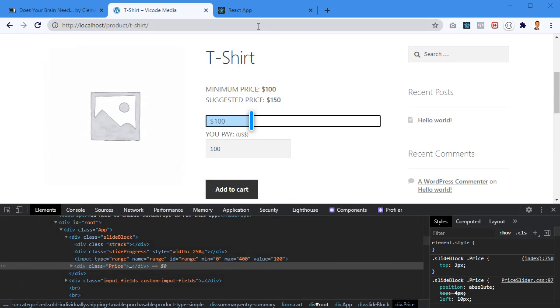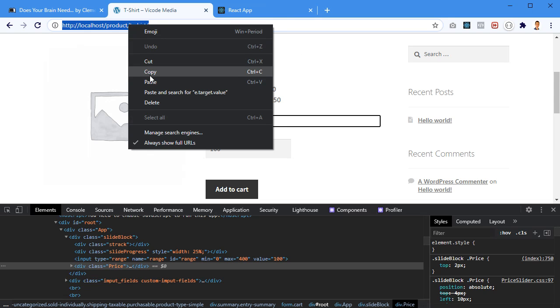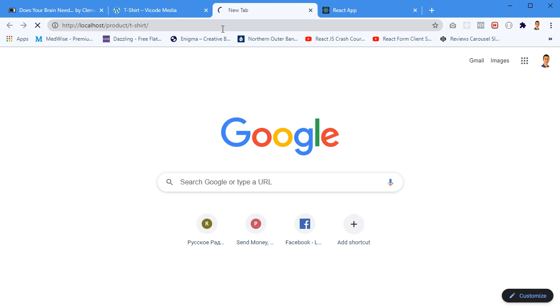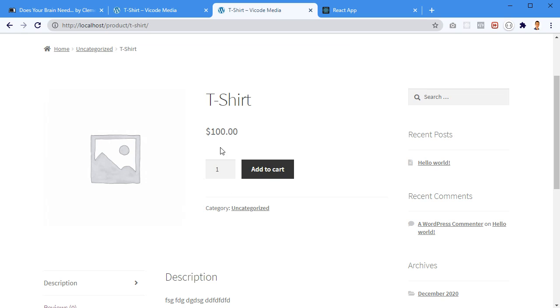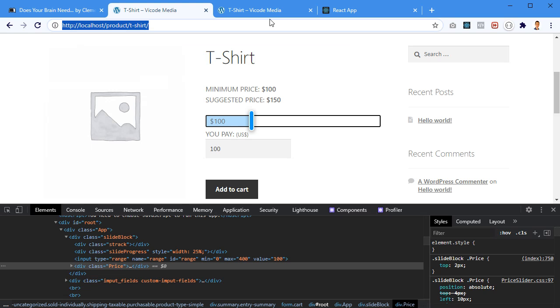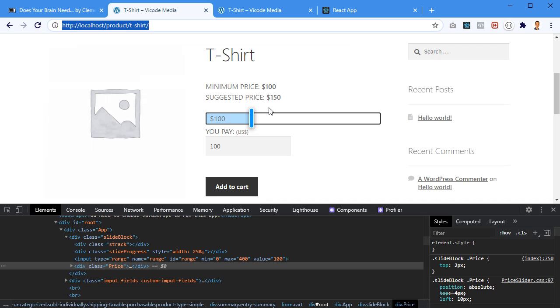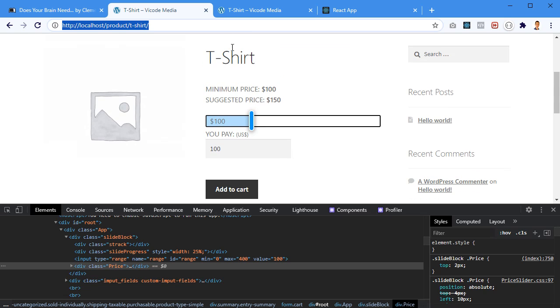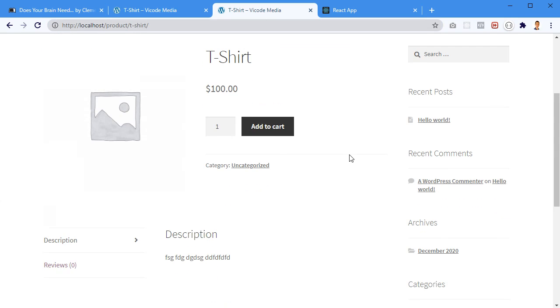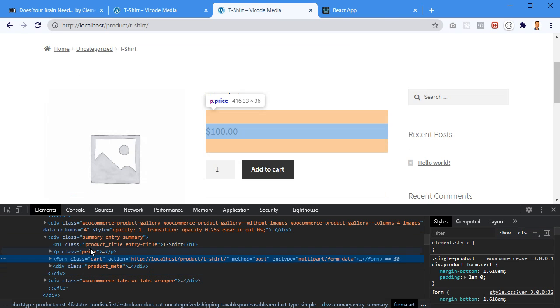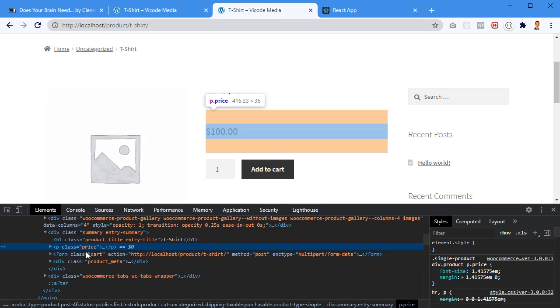So what I wanted to show you is how this product looks without having this functionality. So I'm just gonna open a new tab and paste it here, so you can see how it looks by default. Alright, there's the quantity here, you can choose how many you want to add to the cart. There's the price here, but in this example we don't have it. We don't have anything like that. So what I did, I actually inspected the stuff from here.